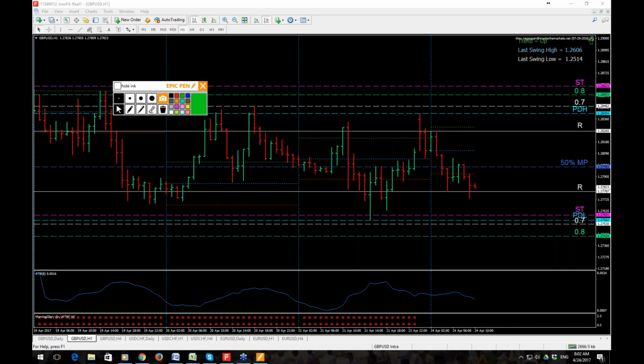So the cable entry level today, what we are looking at, is going long, and the entry is going to be 1.2797. Stop loss is going to be 1.2771, and the target is going to be 1.2856. Those are our levels that we are looking at for today. But of course, I'd like to put in a disclaimer at this point: this is purely for educational purposes. Since we're not FCA regulated, I'm just sharing these levels on an educational basis. So 1.2797, 1.2771, 1.2856 is what we are looking at.